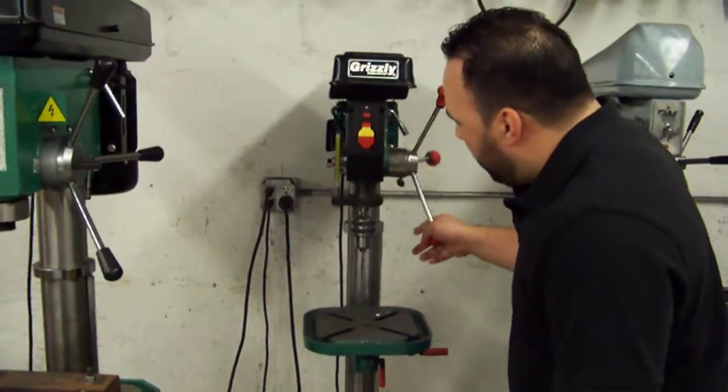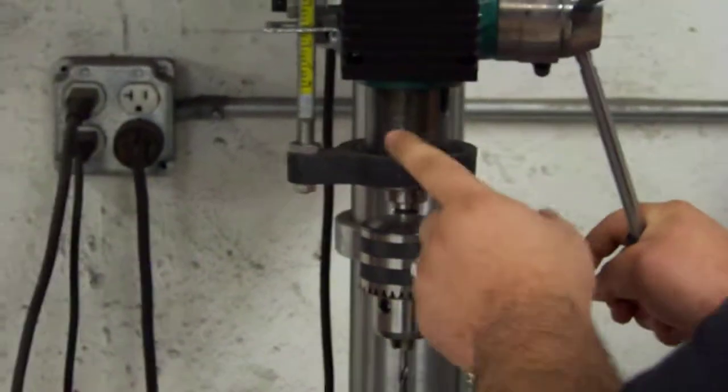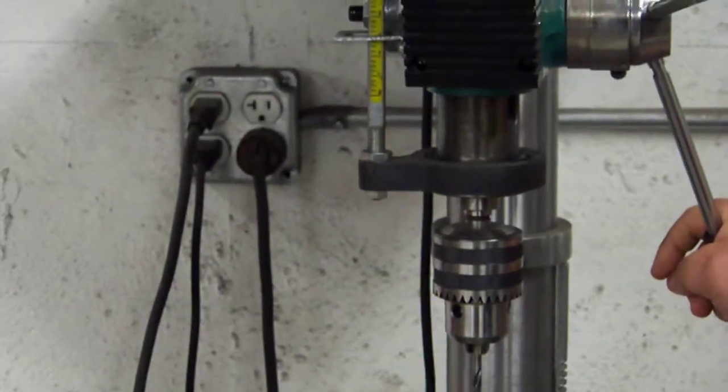Now in the event of this drill press, the part in which we'll clamp onto is covered by a depth gauge. So you'll need to remove that gauge in order for the clamp to lock on properly.